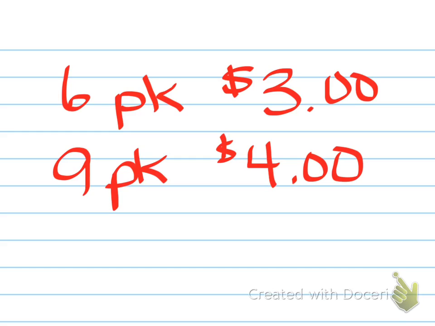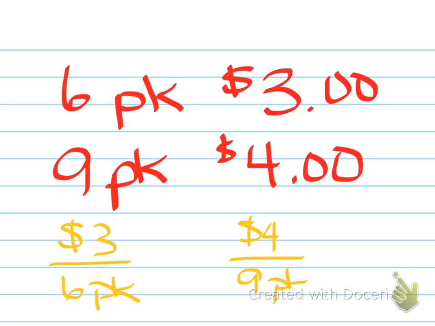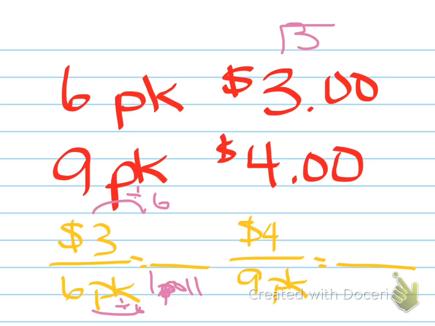Are they equal? Are they different? What's the deal? So you need to find your unit price for each one. So we take the $3, money on top, 6-pack on the bottom, okay? And then the other one is $4, and it's 9-pack on the bottom. And so to figure out what the unit prices are for this one, the first one, I'm going to divide by 6, because remember we always divide by the denominator since that's our 1 unit. So for 1 roll of toilet paper, it's going to be 3 divided by 6, and that's 0.5, which is 50 cents.